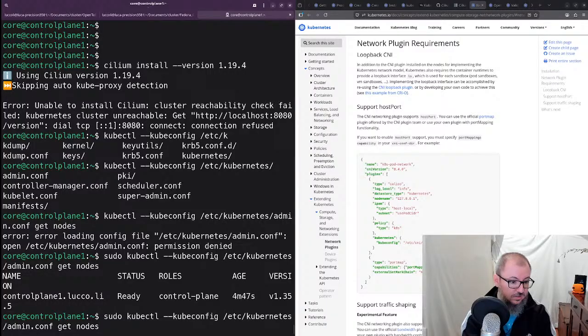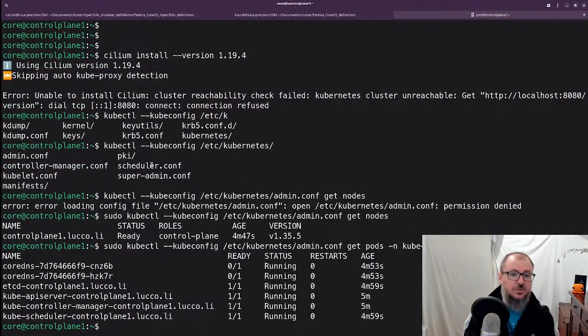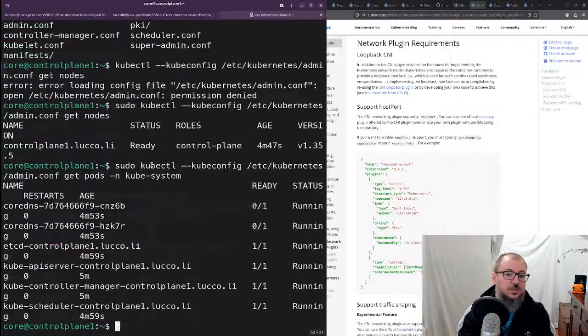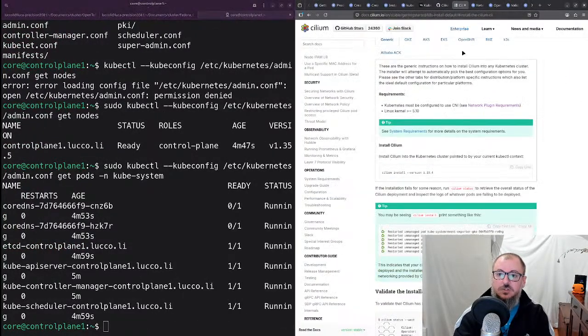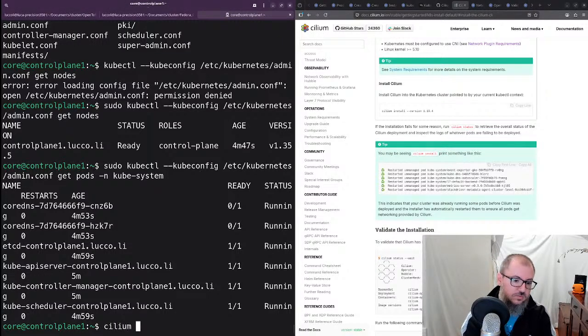Okay, and get pods, what is running. Okay, so now we have all we need for the understanding of the installation of Cilium. Cilium status.